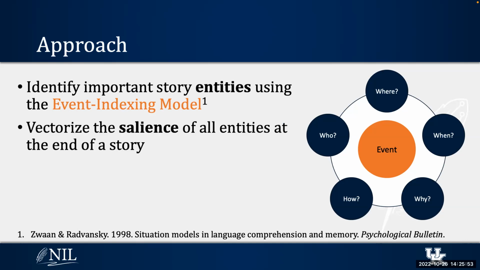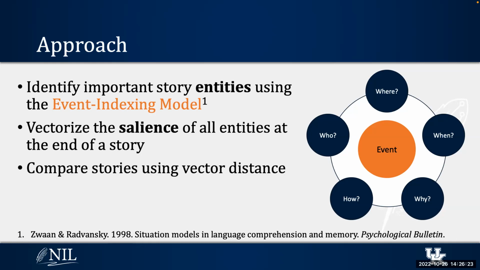So what I produce with this algorithm is a vector for each story that represents the salience of each story entity at the end of the story. What I mean is an entity is like a character or a location, or it gets a little complicated, so come talk to me at the poster about what the other entities are. But each entity in the story can be some amount of salient at the end based on how recently that entity was used. So we're basically summarizing a story as a snapshot of the reader's memory right at the end. And then we can simply compare stories using vector distance functions by comparing these story vectors.